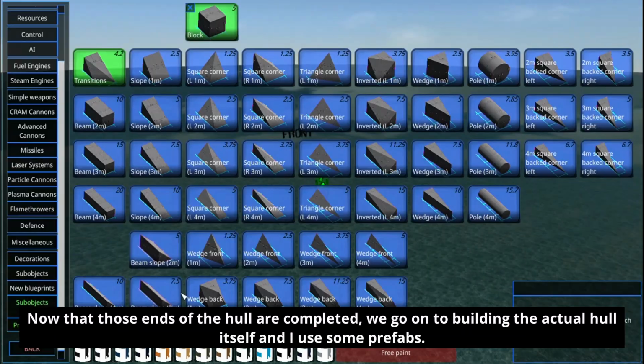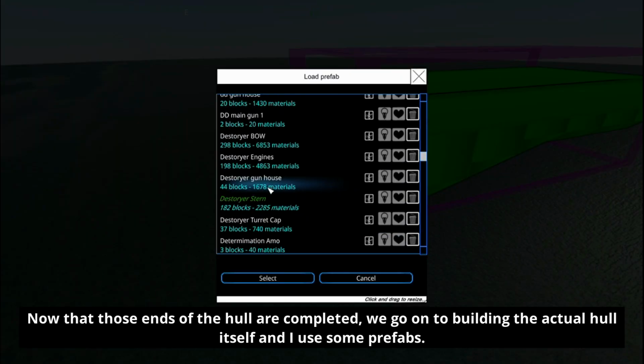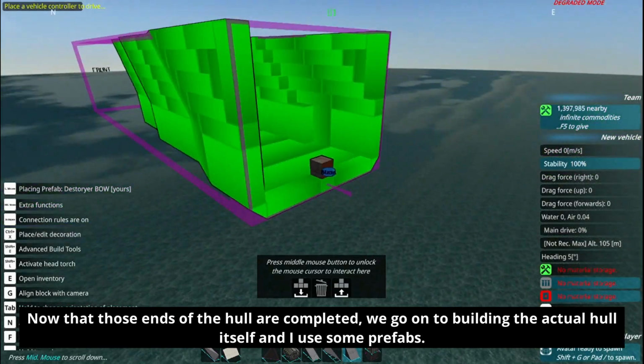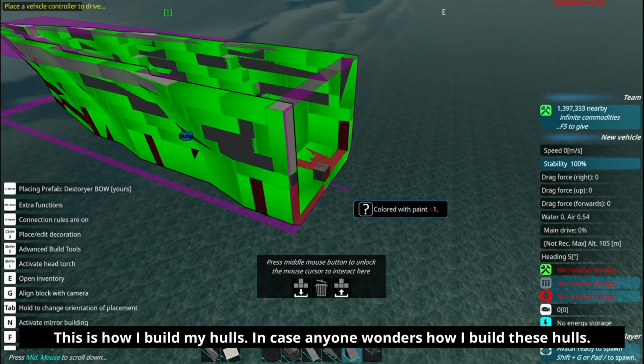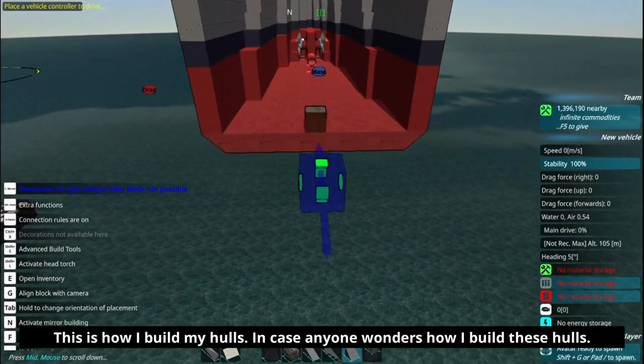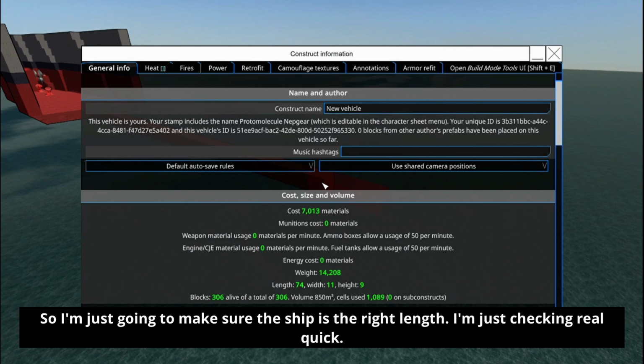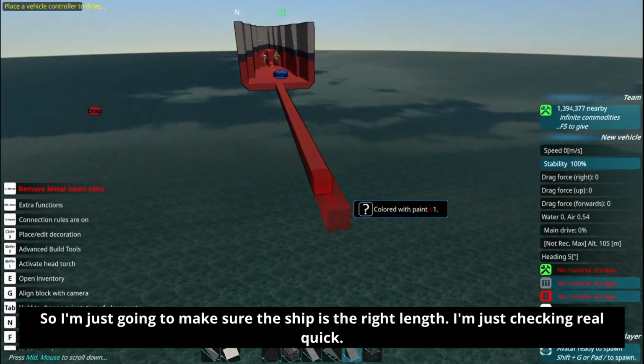Now that those ends of the hull are completed, we go on to building the actual hull itself, and I use some prefabs. This is how I build my hulls, in case anyone wonders. So I'm just going to make sure the ship is the right length. I'm just checking real quick.